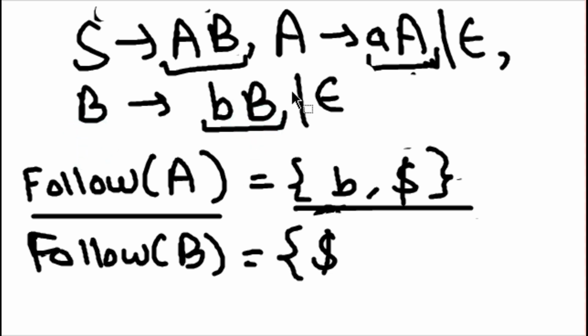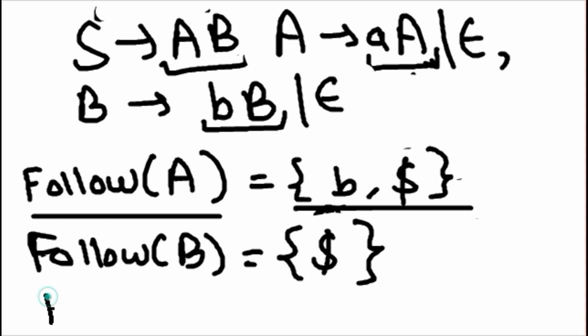So you go back to this, because there is nothing after capital B, and even after this capital B there is nothing. This is a different production and this is a different production. So there is nothing after capital B, so you go back to S. And what is the follow of S? The follow of S is also dollar, and you don't need to include dollar 2 times. Dollar is only present once, and that's okay. So that is how you find the follow of B.